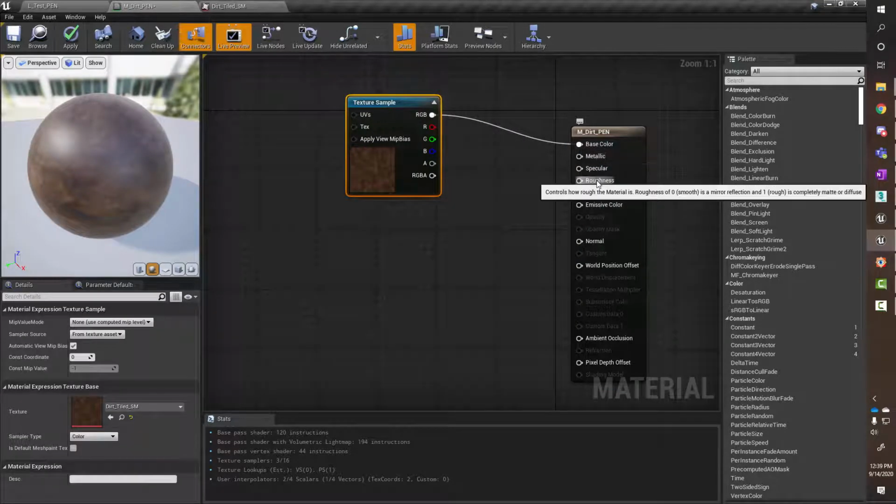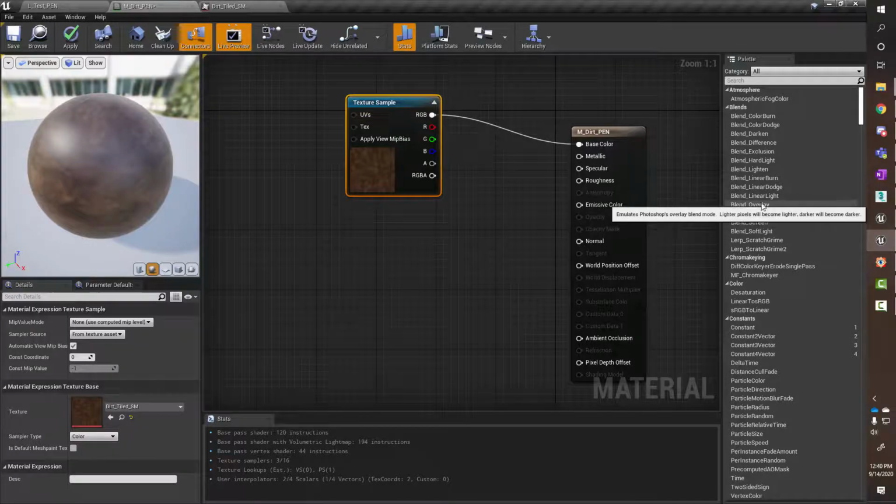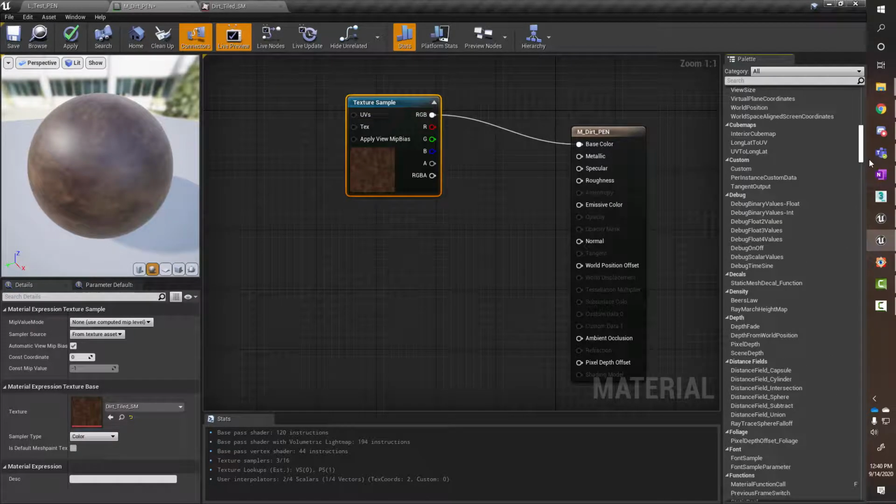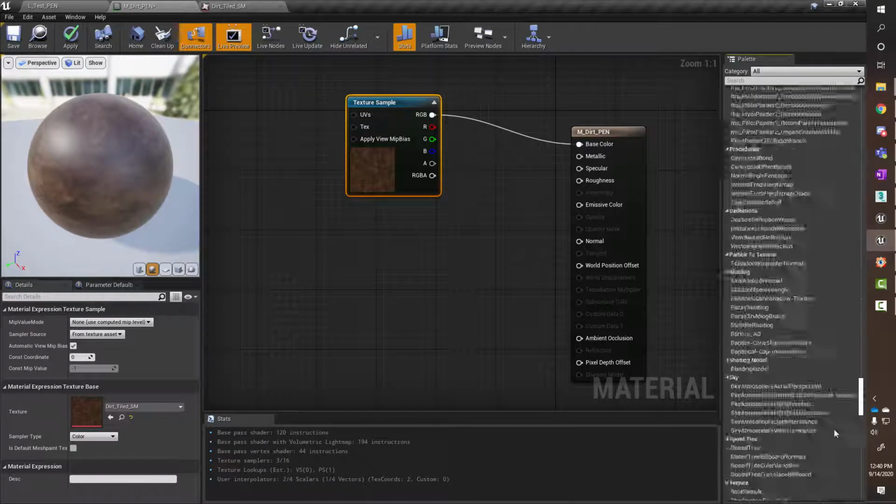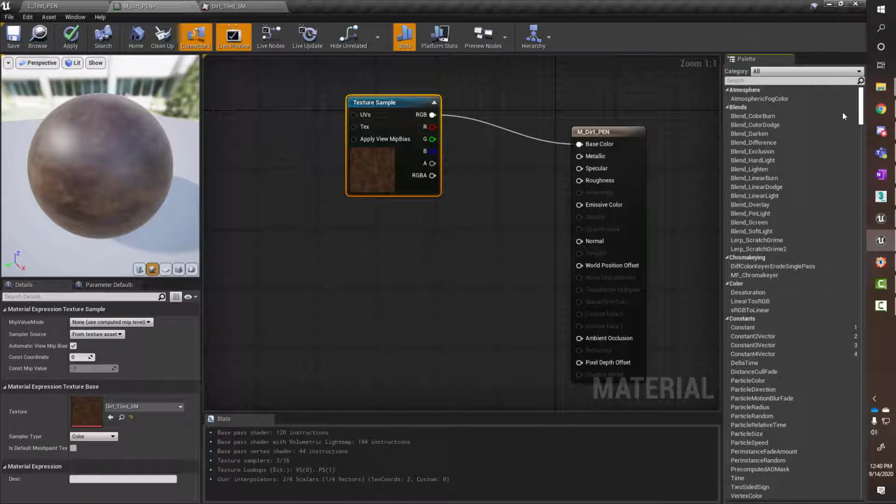And probably the easiest right now is just with a float value. If I dial down the specular to 0, then I won't have any specular on there. So how on earth do you do that? Well, we need one of these, and if you notice, there's lots of them. Okay, so you're going to get used to using lots of them. There's certain ones you're going to use all the time.